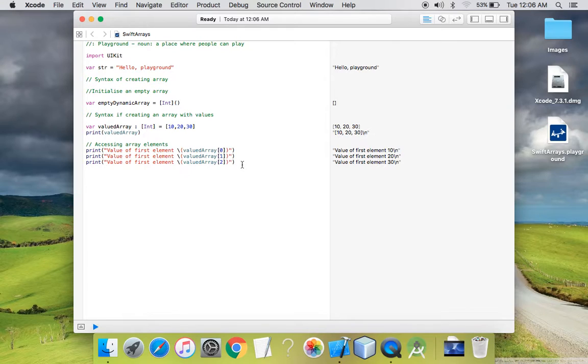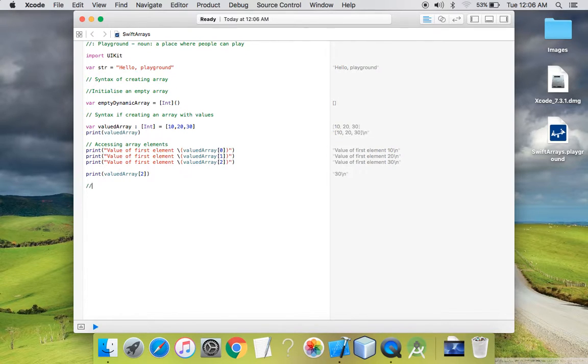For example, if I want to access the last index of the array, which is the second index, I'll just write print, the array name, then a square bracket, and then the index which you want to access. So now it will print 30 over here. This is all about accessing arrays.